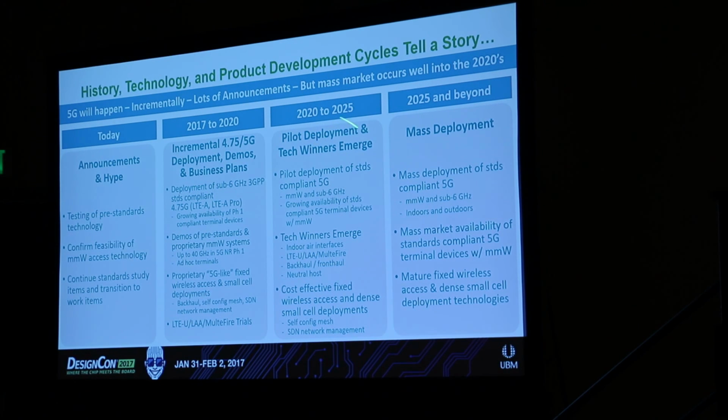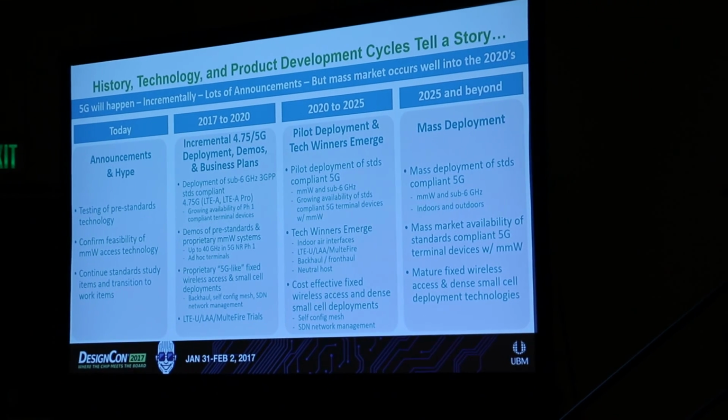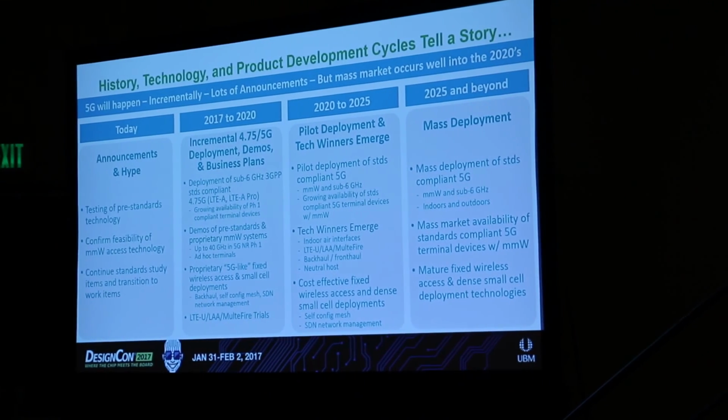And then I think in that 2020 to 2025 timeline, now you'll start seeing some kind of pilot deployments of technologies that are actually starting to line up with regards to the spirit and aspirations of 5G technologies. And then 2025 and beyond, that's around the time when you'll start seeing commercial handsets that are compliant with 5G, technologies that are developed with regards to 5G and the mass deployment of 5G technologies.